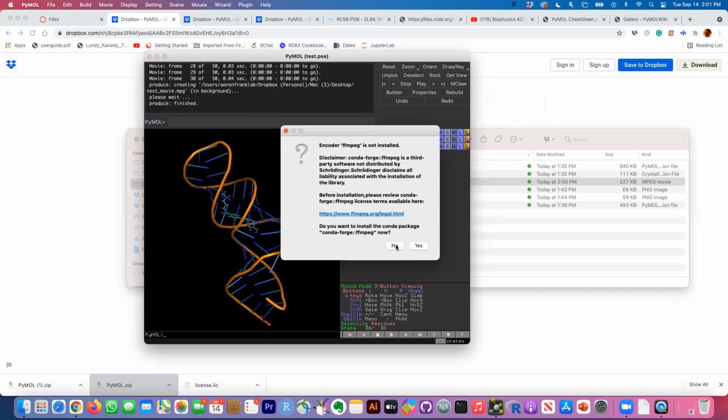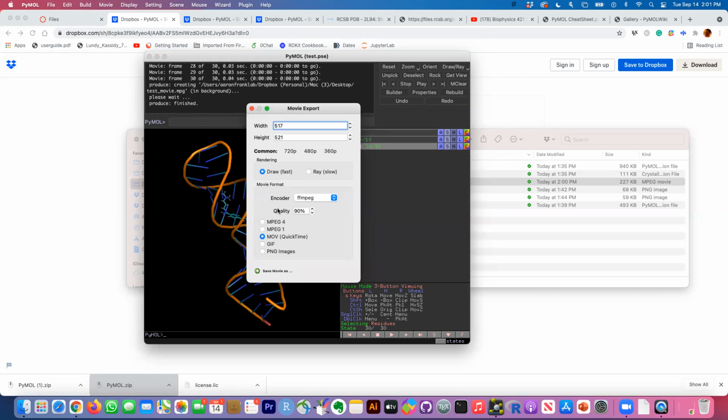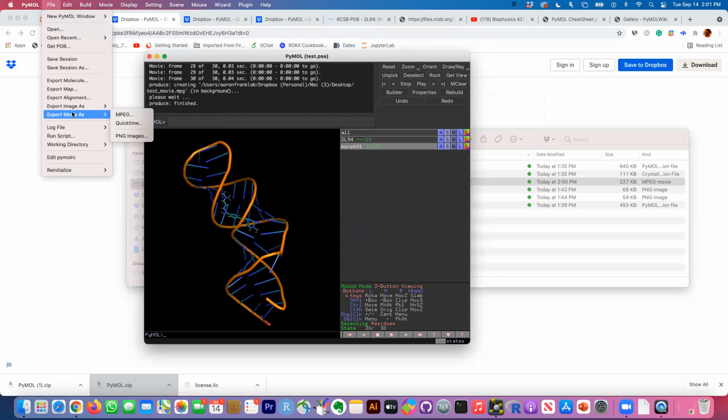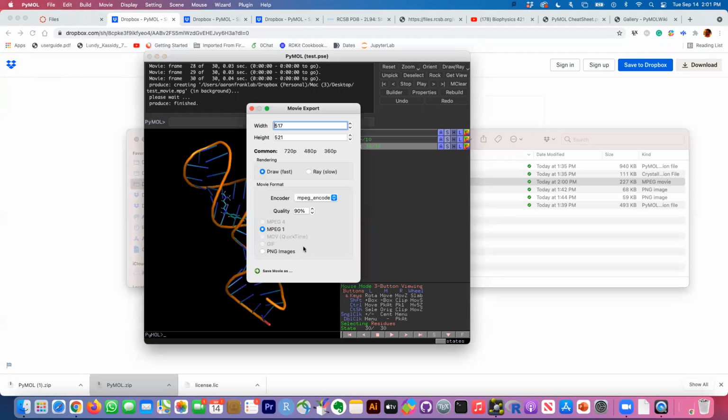Quick time. So this is something I was thinking about. Oh yeah, you can save it. So okay, let me go back. Let's go to File, Export Movie, MPEG, and so when you do MPEG, it doesn't allow you to select GIF, right?